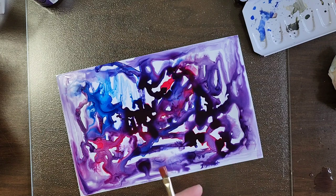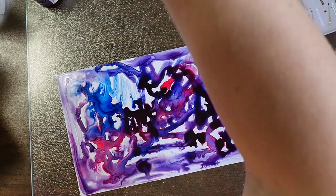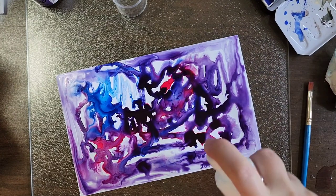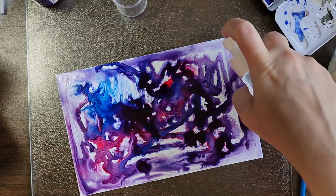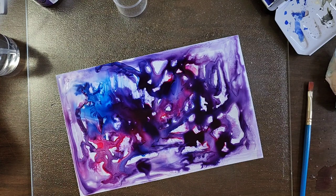I'm just going to splatter a little bit of clear water on there. You know, it'd be easier. This isn't anything spectacular. We could just get this little spray bottle thingy and just give it a little squirt. Gentle squirt. And see if we can get it to flow a bit.